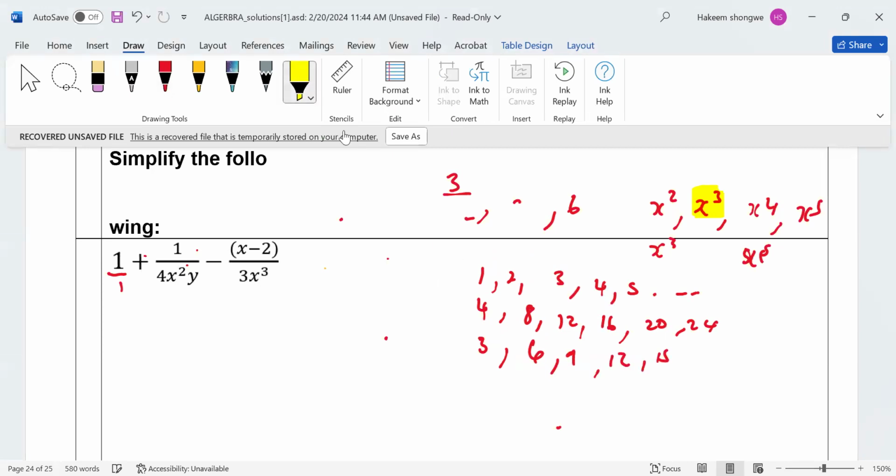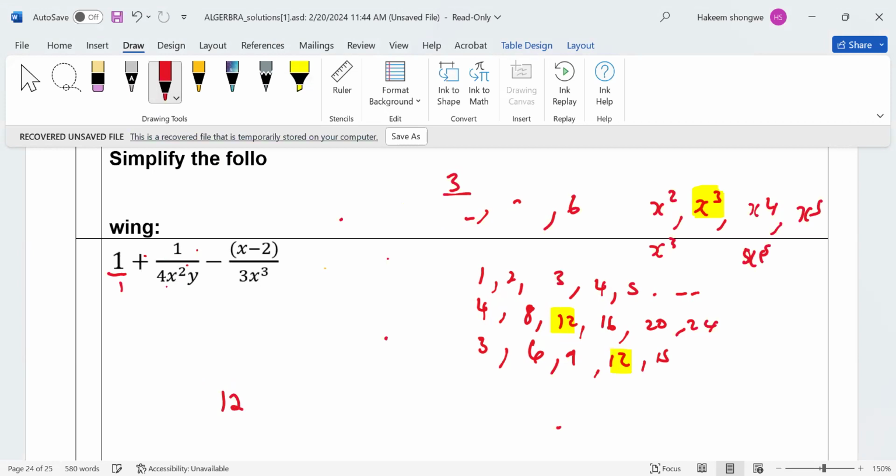Okay. Is there anything which seems to appear in all 3 of them? And then 1 we can ignore for now. So what are the multiples that seem to appear in 4 and 3? The multiple one, not factors. So the lowest one is 12. Okay, I'm going to take the 12 and put it here.